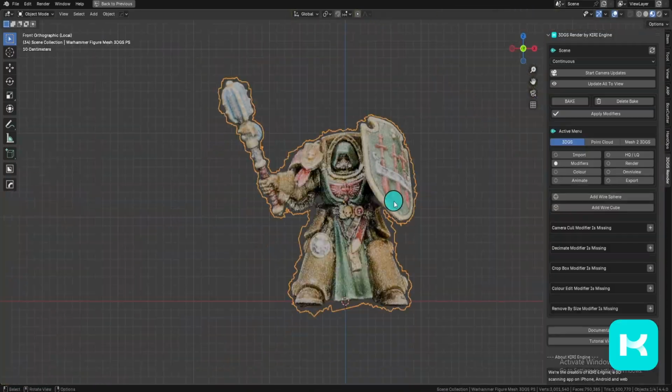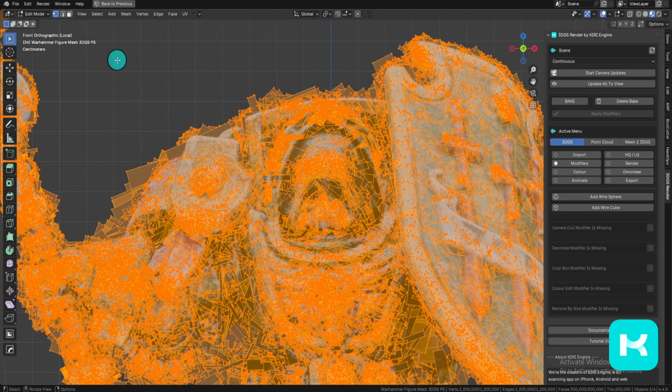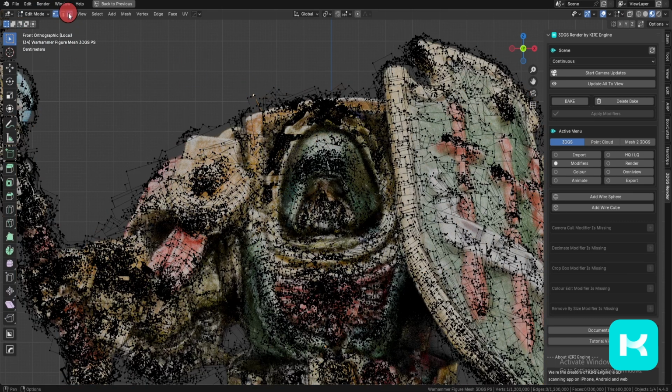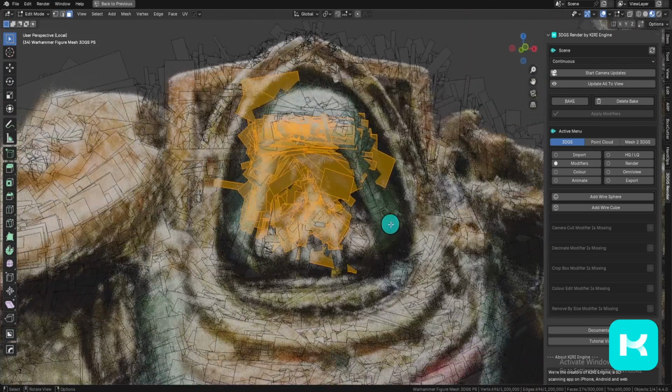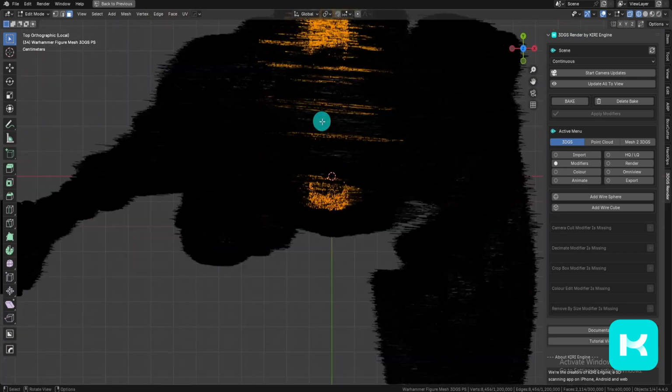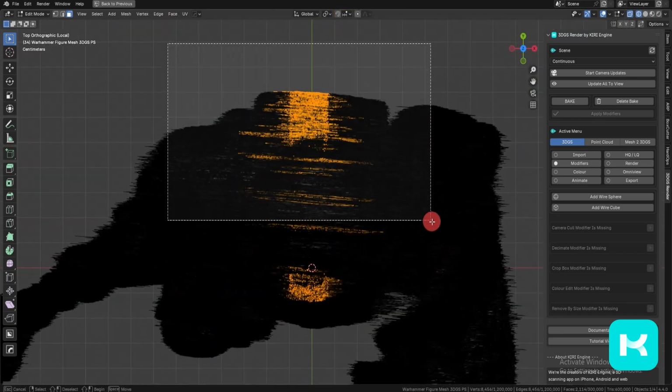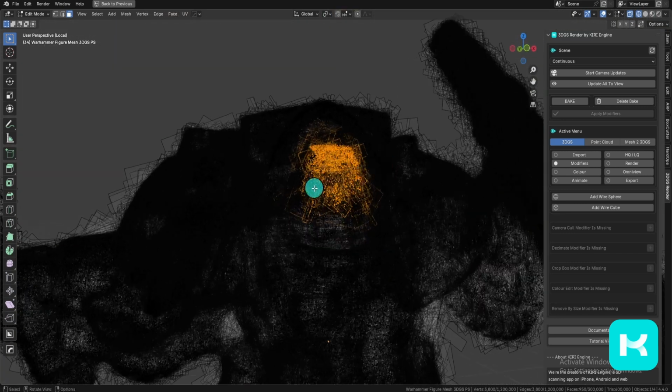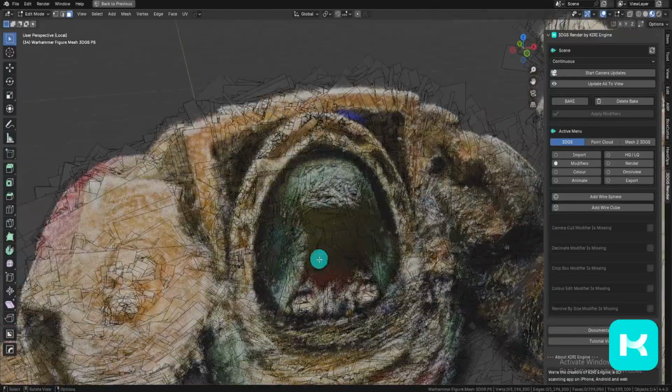So I'm first going to look at the body, going to enter edit mode with the tab key or from up here, and then I can begin to start selecting faces in face select mode. And if I go to wireframe with Shift Z, I can select all the way through the model by selecting the back here. So I'll hold Control and deselect those points at the back, and let's press delete, and we've cleared some of the head.